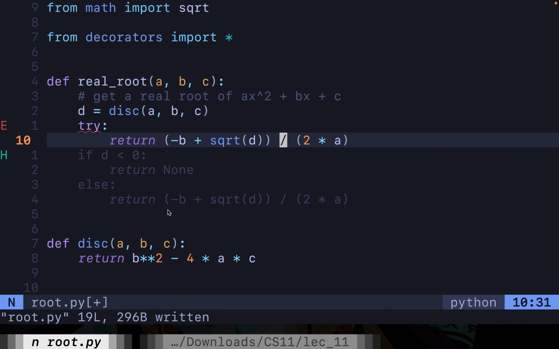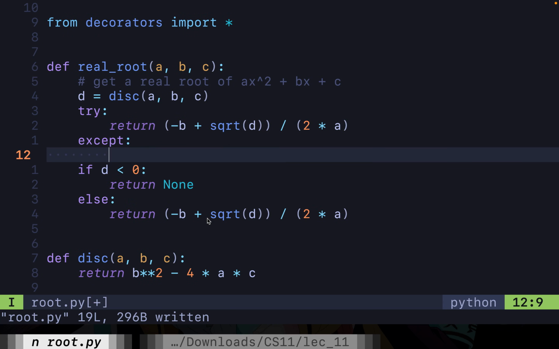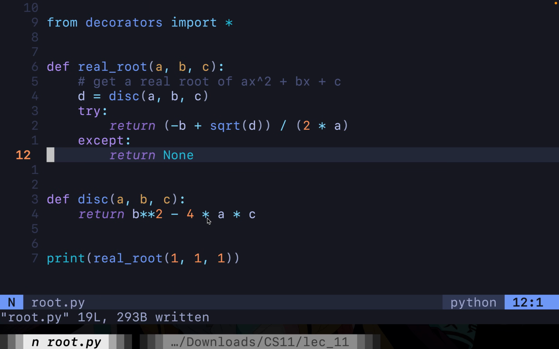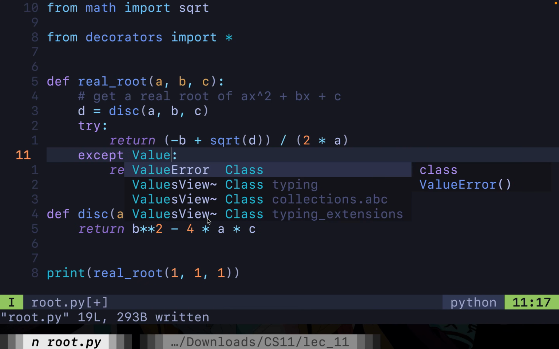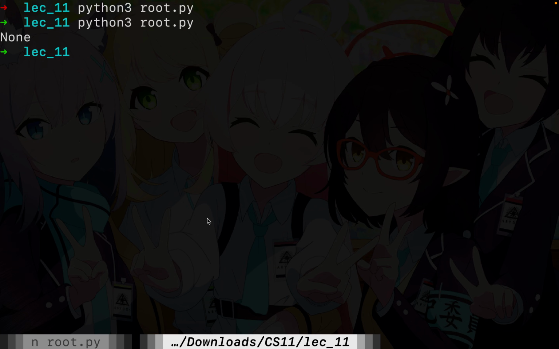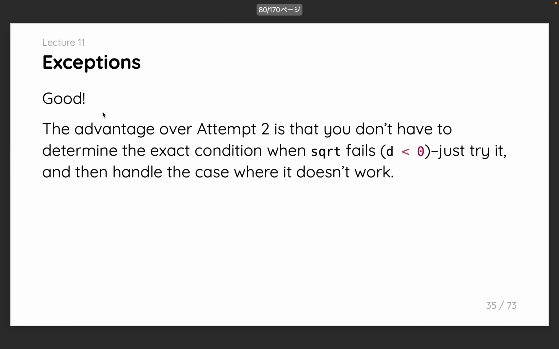And if I get the same domain error thing, that's what I put inside this except block, return None. So this is kind of the same idea, but I'm using a try except instead. In the except, I indicate a ValueError. So if I try to do this, I get None again. So this also kind of works.